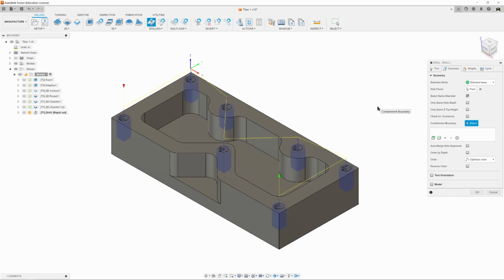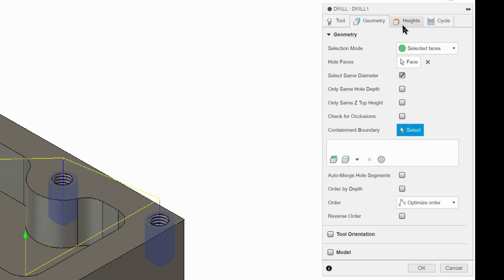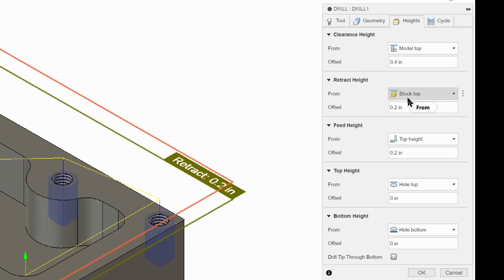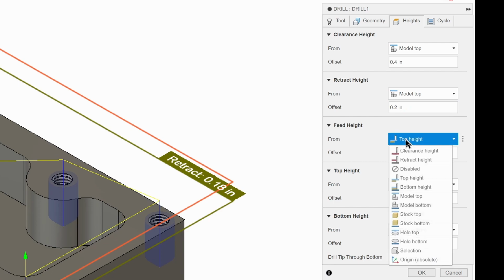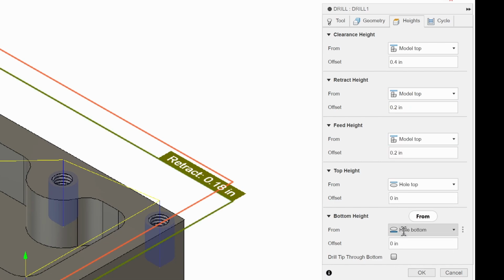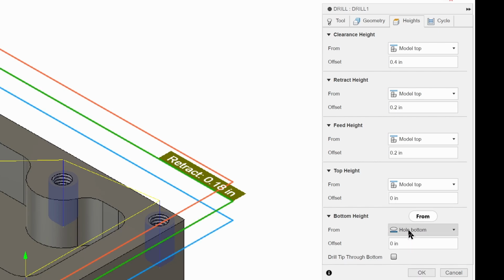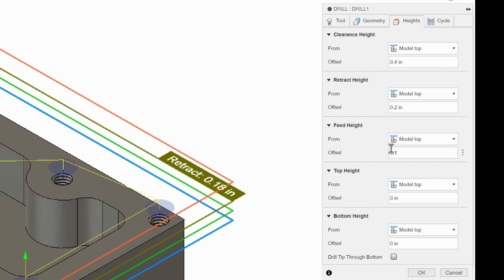All right. So now we're going to click on Heights, and we're going to do our use. Model top, model top, model top, model top, model top. 0.4, 0.2, 0.1, 0, and our bottom height now we need to specify.